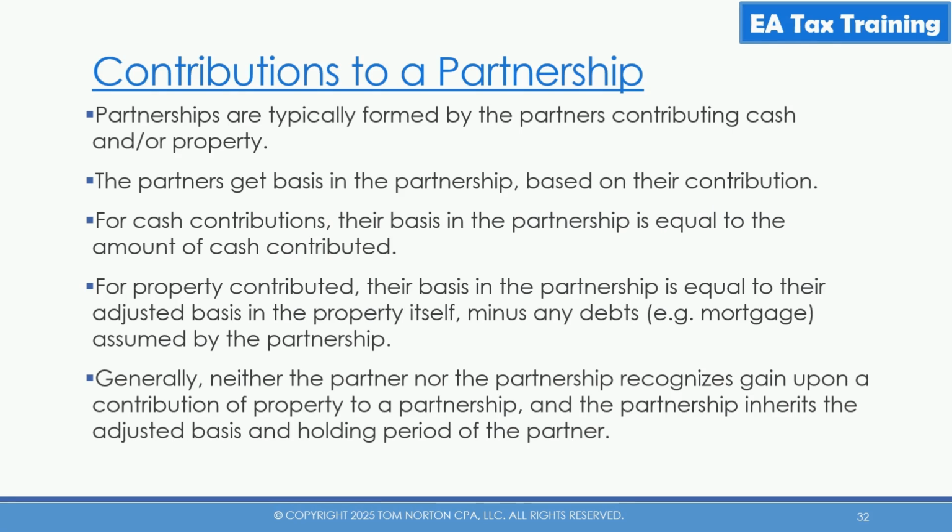Generally, neither the partner nor the partnership recognizes a gain upon the contribution of property to a partnership, and the partnership inherits the adjusted basis and the holding period of the partner. So if the partner contributes that building, the partnership now owns the building, and their basis is going to be the same as the partner's adjusted basis. And they are going to step into the shoes of the partner as far as holding period goes. So if the partner had held that for more than 1 year, then that is going to be a long term asset in the hands of the partnership.